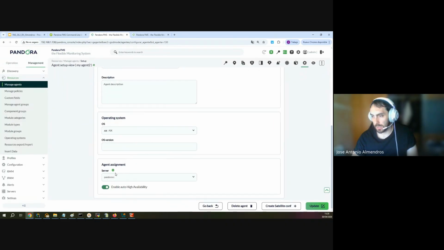And now here it is. It has the server as assigned, because I set the correct name. It is just an example of things that we can do with the command line interface.